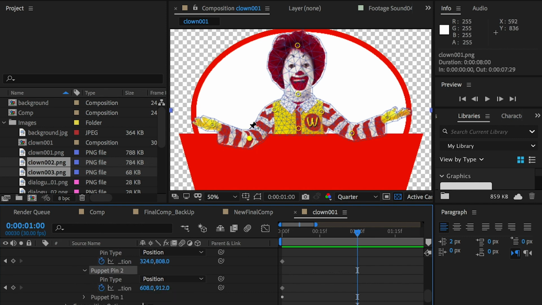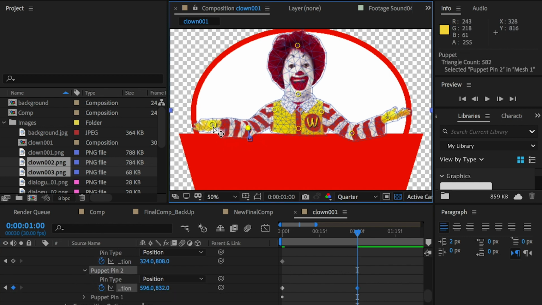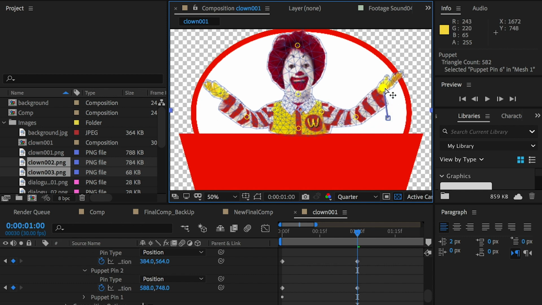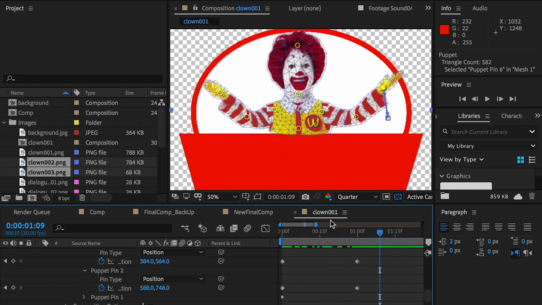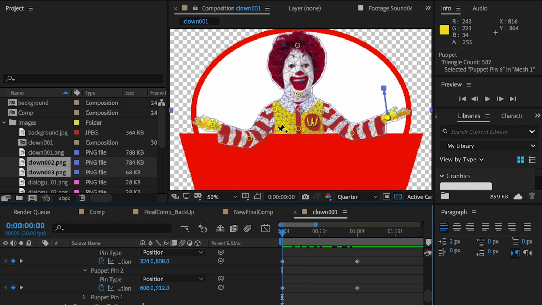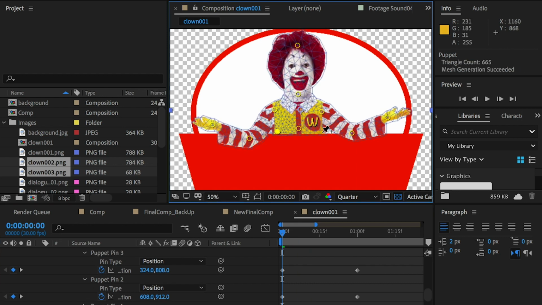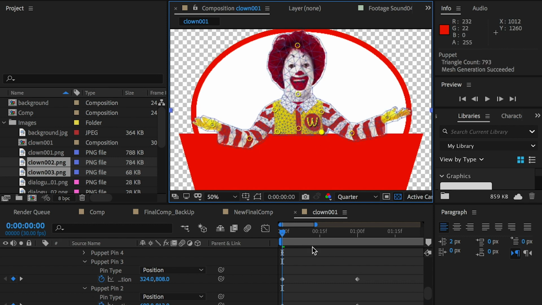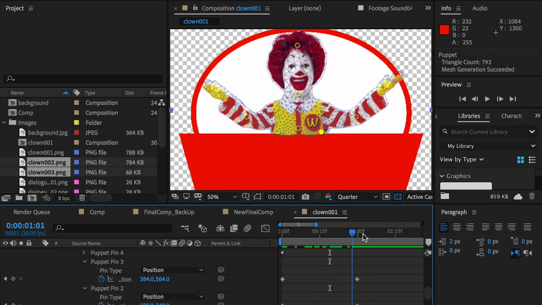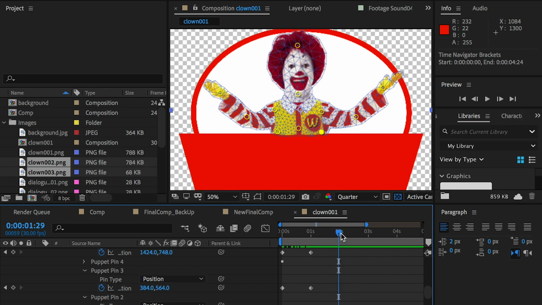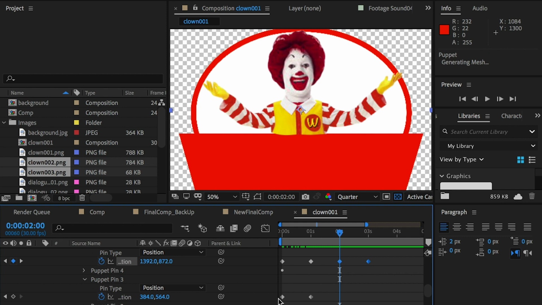We'll select the second keys and bring them up, and bring this up as well, a little bit more, and bring this up, bring this up. Here we have a gap. We don't want that to happen. So what we'll do is add a keyframe to block that area. Here's another keyframe. Looks better, right? We fix it down. Then we can just duplicate this keyframe. Now I go to 2 seconds, and I can just copy and paste the keyframes.